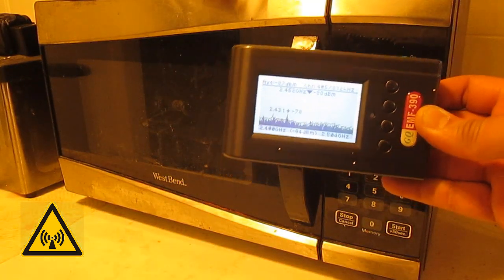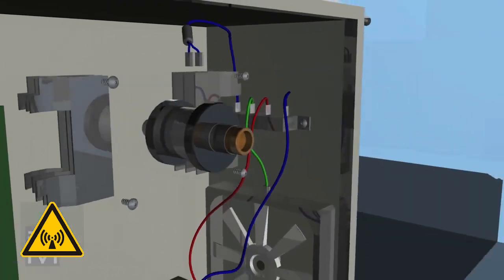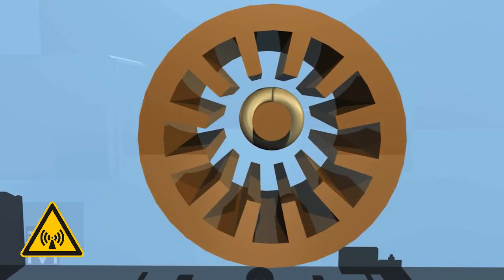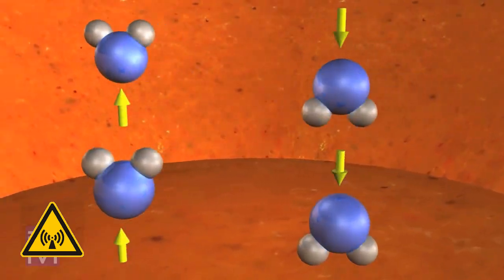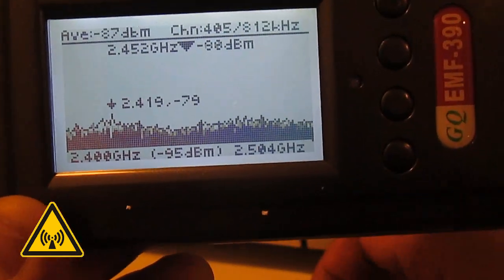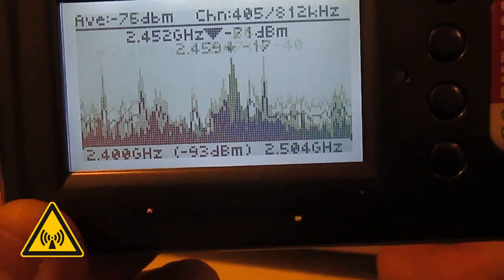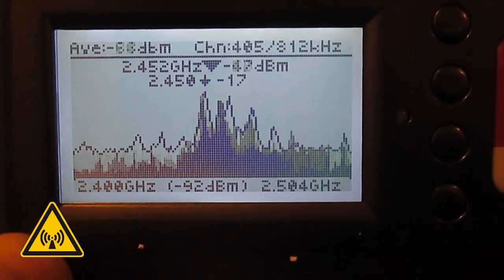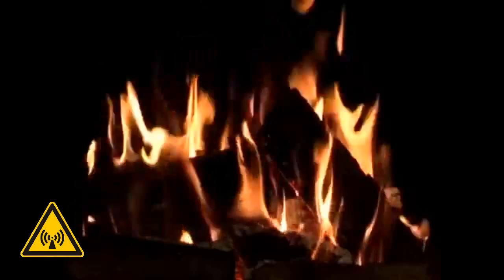I am sure everyone watching this video is familiar with a microwave oven. This is a small yet powerful radio transmitter, broadcasting wavelengths small enough to interact with small molecules like water. Here you can see how much power is detectable from a small crack in my home microwave oven. Also, most cell phones, Wi-Fi, and Bluetooth broadcast in this region as well.